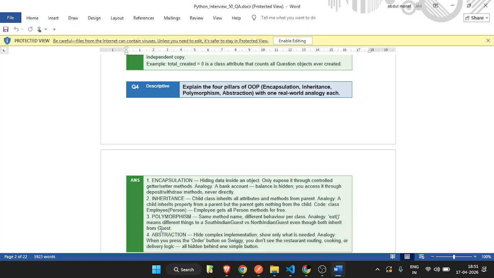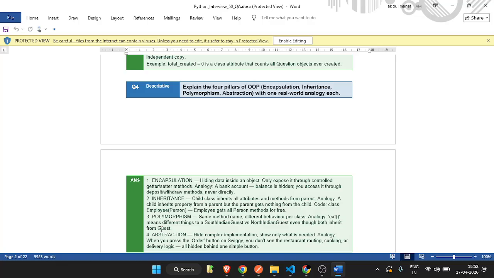Here also it is there. Inside, what North Indians eat will be different. Here also eat, same name, but some other food. There, same name, other food. So if this class's object calls eat, that particular eat will be called. Here, if you call it, it will behave like this. Here, it will behave differently. There, differently again. So multiple classes have the same method name. That is what I mean: same method name, different behavior per class. Got it?